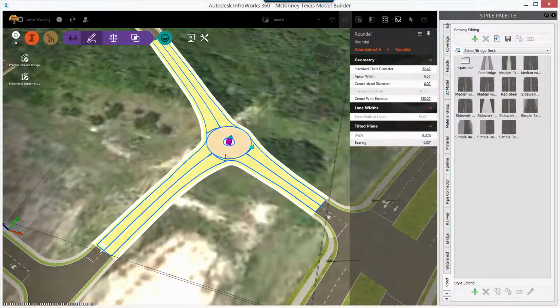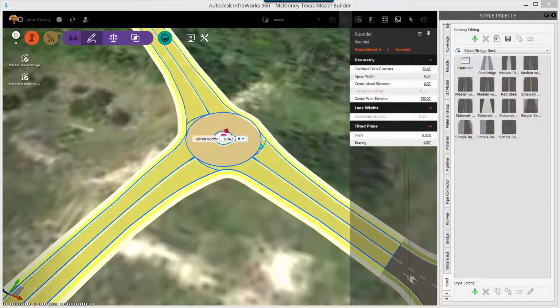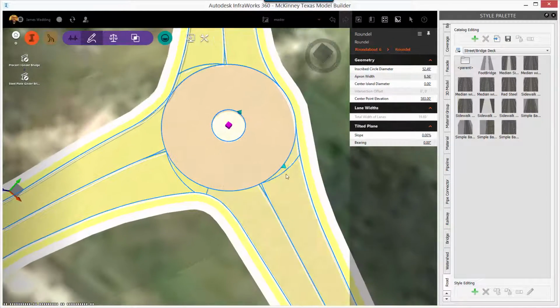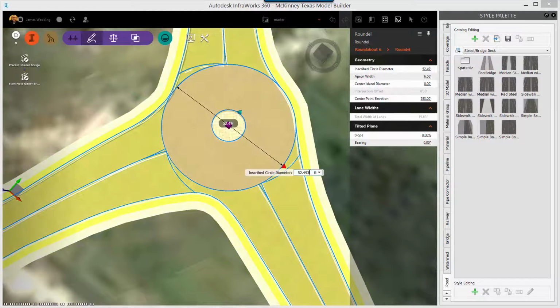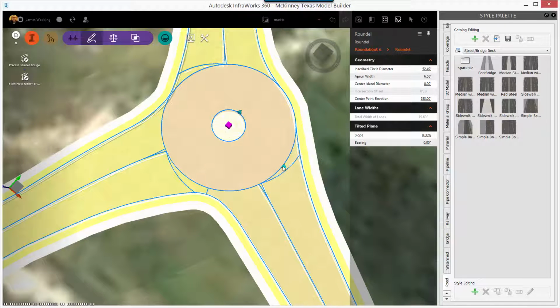With the mini roundabout design in place, I can look at options such as modifying the apron width or the outer diameter. Changing this geometry would then be reflected if I took this roundabout design into Civil 3D for detailed design. This lets me modify and get a good sense of design directly inside of InfoWorks 360 before I pass it off to final analysis.